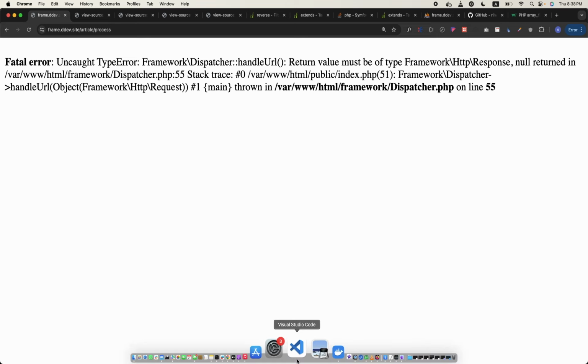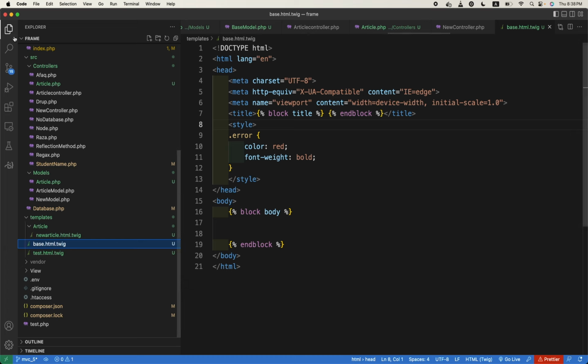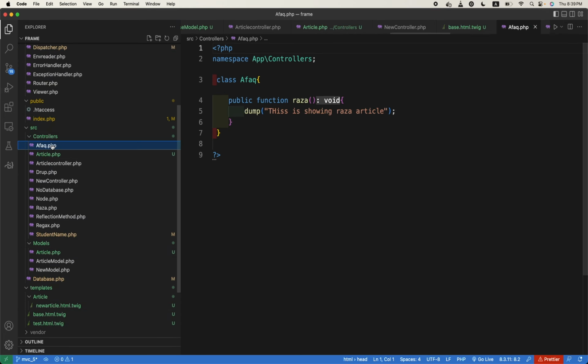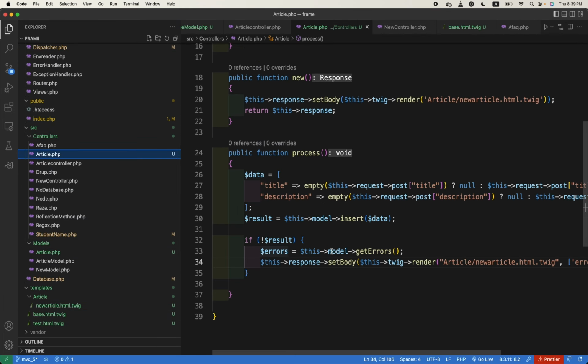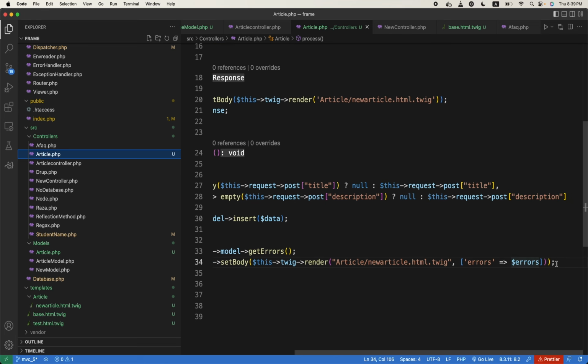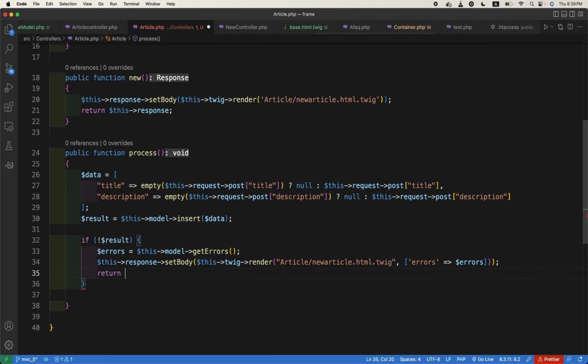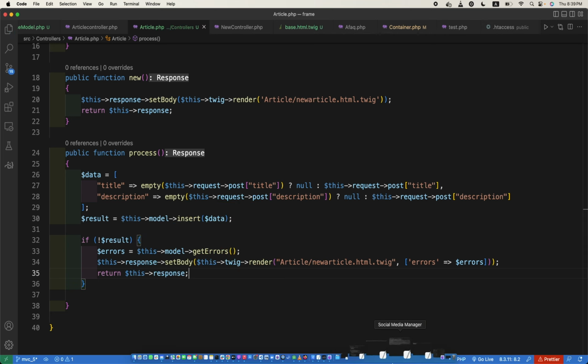Okay, we are not returning anything. We are not returning what? Not the error, but from the controller, we are not returning the response. this.response, return, and then we will return $response. Hopefully the error would be gone.